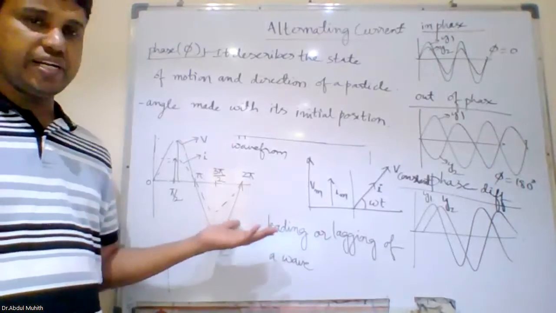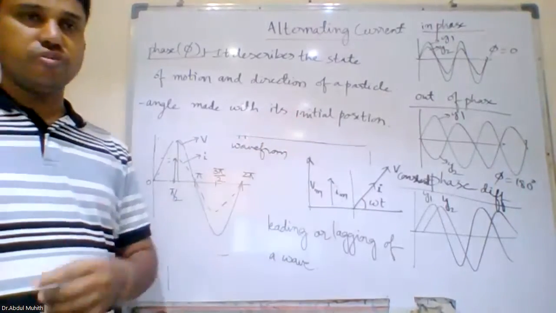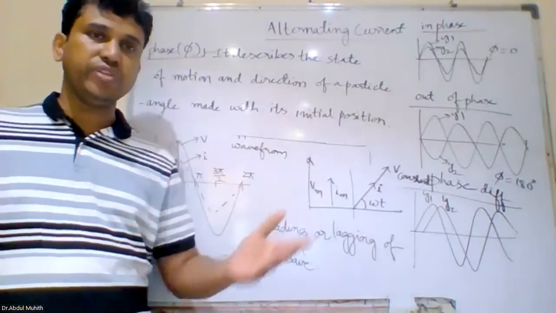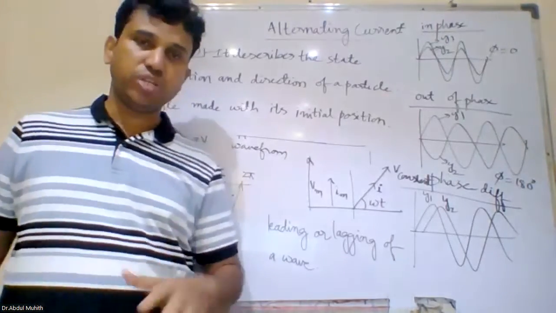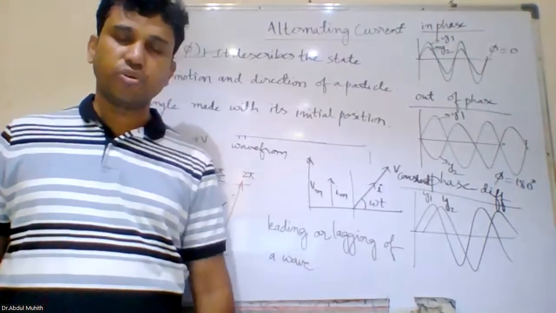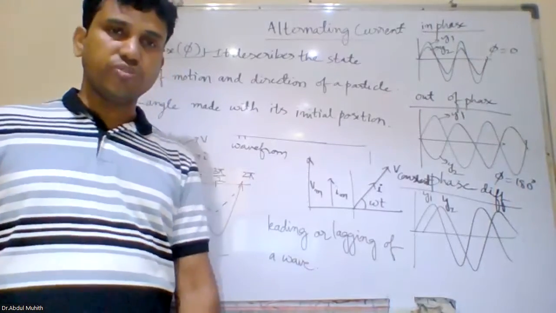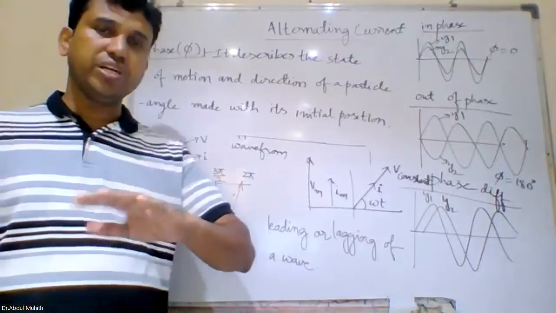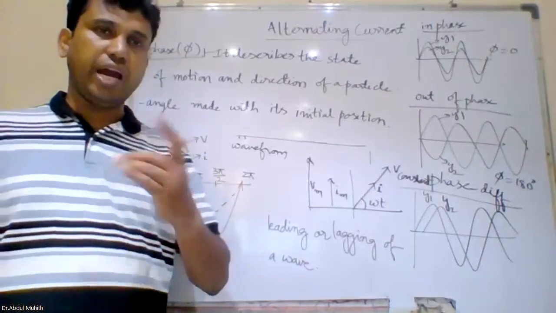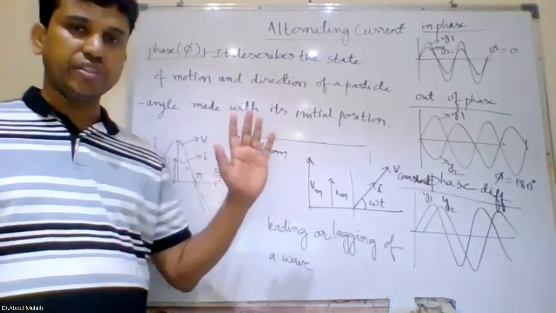You know how the phasor diagram works, and you know what a pulse is: V is equal to Vm sin omega t, and I is equal to Im sin omega t. So it won't take much time for me to explain the inductor and capacitor. It will go faster. Just go through this one. These are all the basics which you studied in grade 11. I have just done a recap, a revision, for you from grade 11.